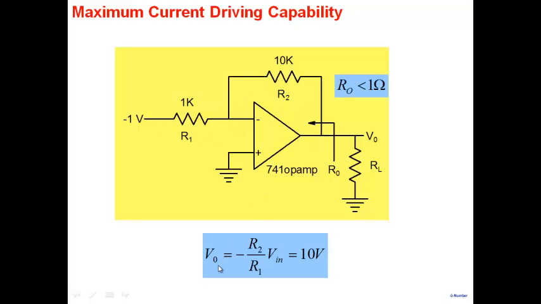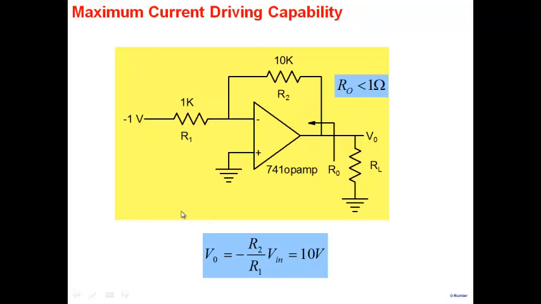So we expect the gain of this amplifier to be minus R2 by R1, times V in. And so if I apply minus 1 volt, I expect 10 volt here. Now, normally when you've analyzed your op-amp circuit, you had not connected an RL. Many times when we analyze, we don't connect it here. So for a moment, forget about RL. I expect V0 to be 10 volt.